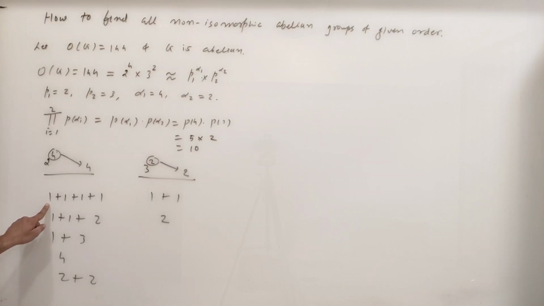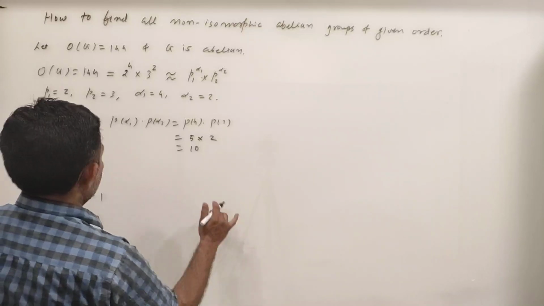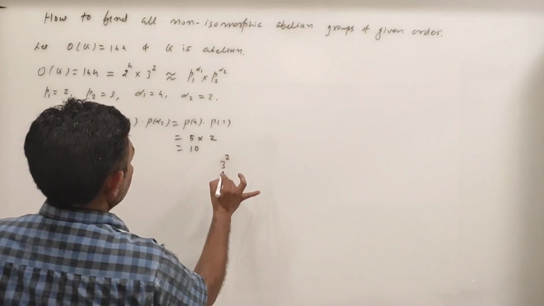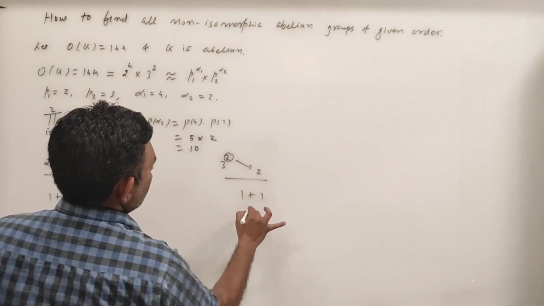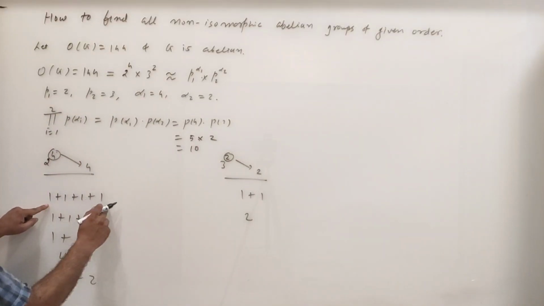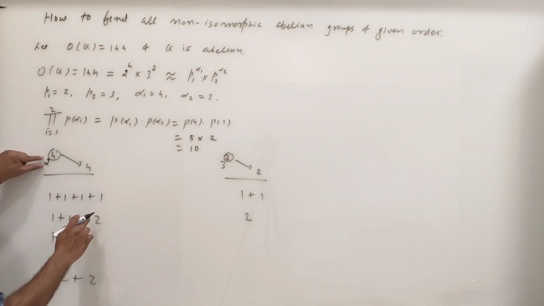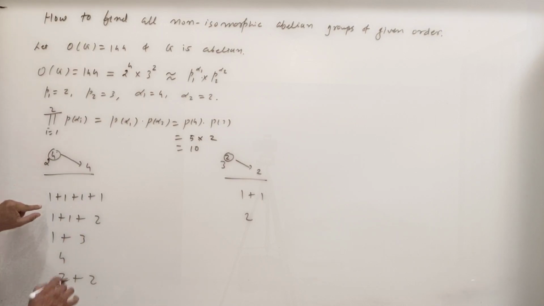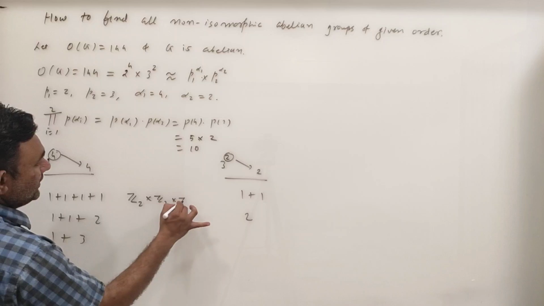So how will we write it? So corresponding to this 1 plus 1 plus 1 plus 1, and you can also write it in this way. See, you just write down 3 square and you look at the partitions of 2 here, and it is 1 plus 1 and 2. So let us try to write down in some different way. See, 1 1 1 1. So first of all, this is corresponding to 2 raised to 4, and here the prime in the base is 2. So corresponding to here 1 2 3 4, you just write down Z2 cross Z2 cross Z2 cross Z2.